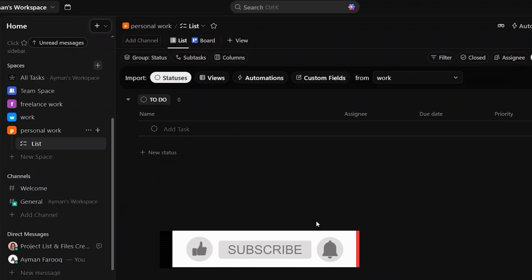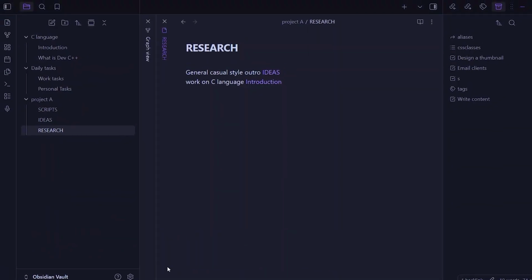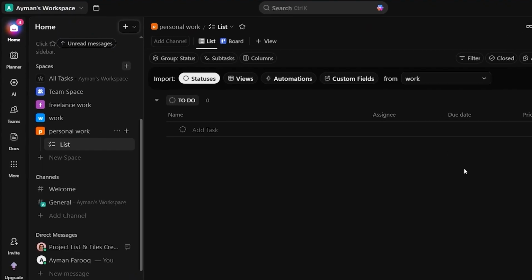A clean way to use the system is to think daily and review weekly. Each day starts in Obsidian, where you are writing your plans, you journal, or you reflect, and ClickUp only comes into play once the decisions are made and final. Once you have a clear vision of what needs to be done, you can move it to ClickUp. At the end of the week, you can review ClickUp to see what shipped and Obsidian to see what you learned. This rhythm prevents task overload and keeps both tools aligned with their strengths.